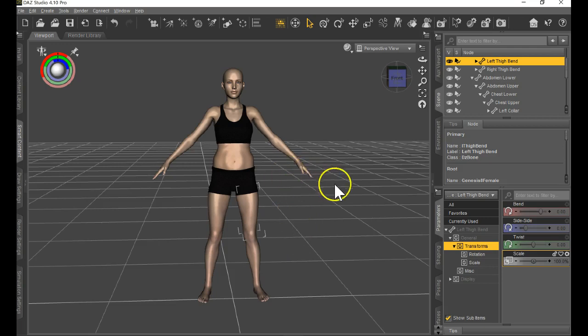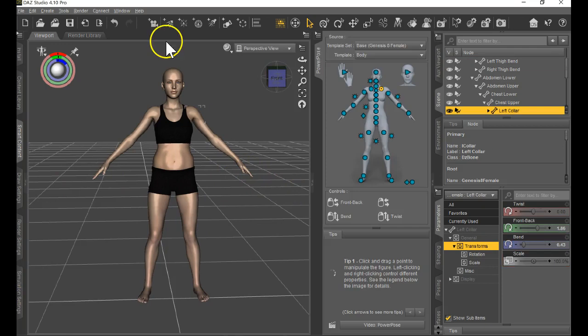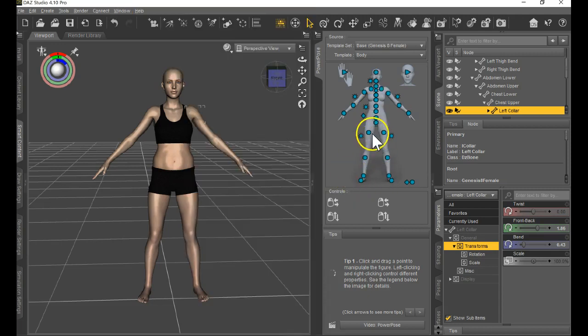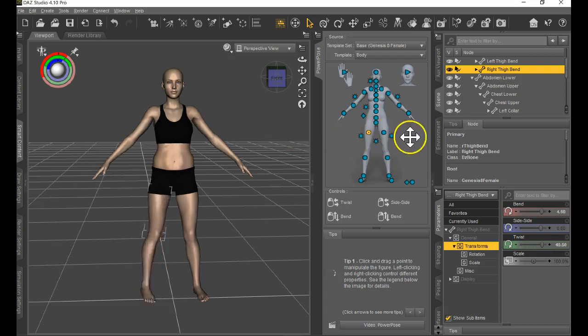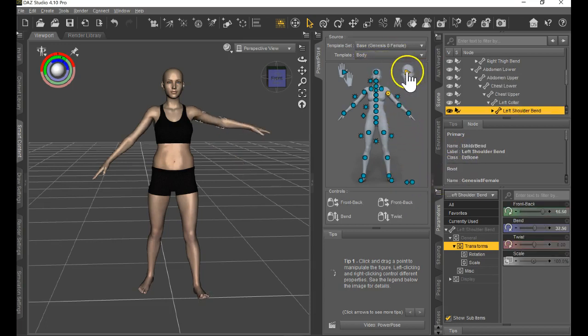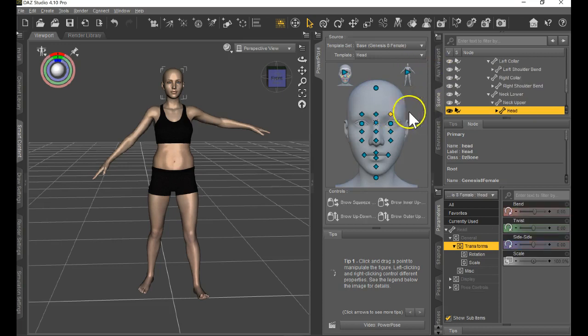So that's another option. So with posing, another option for posing is this thing called Power Pose. And I've just opened it because it's not automatically in your panes. So you can go to Window, Panes / Tabs. So tabs and panes are the same thing. And then you can go to Power Pose. And you can actually control the pose from this, moving the toes around. From this option, you can move, and then you can click on the head and move it around.